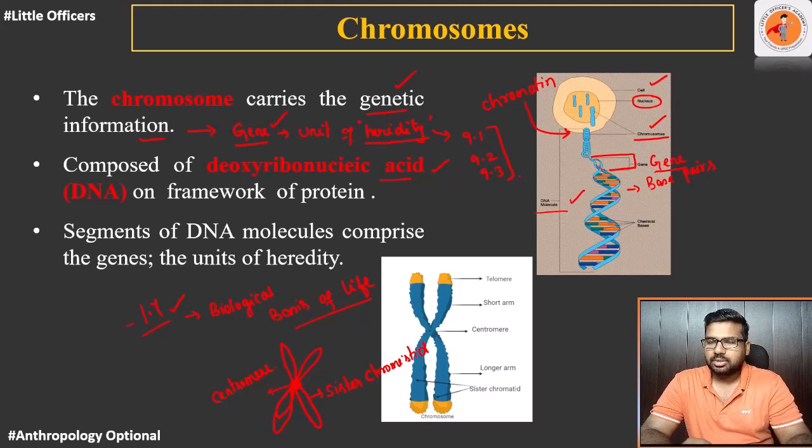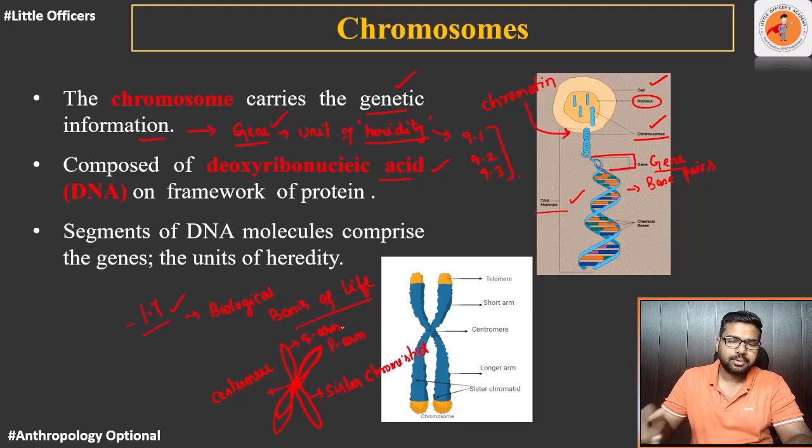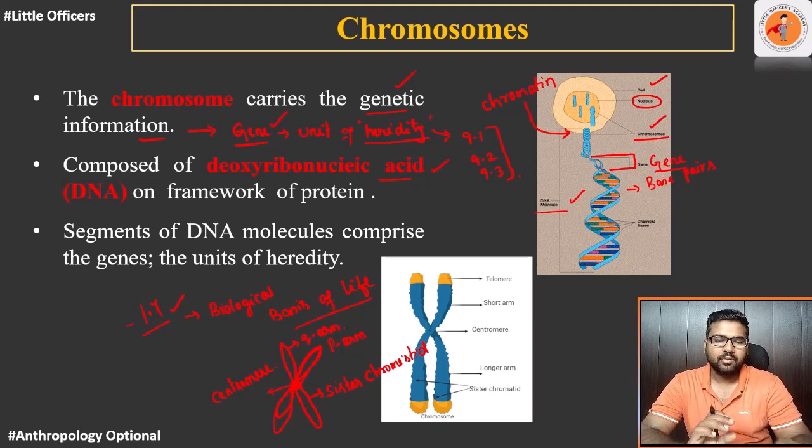Now submetacentric means there is a slight shifting of this centromere towards one end. As a result, you get one shorter arm and one bigger arm. This is called an arm. We even call them the P arm and Q arm. All right. And then the third category is acrocentric, where the centromere shifts even further towards the edge, and this kind of acrocentric ones we find in humans. Then there is telocentric, which is completely at the extremity of the edge of one of the sister chromatids. That kind of structure we call telocentric.